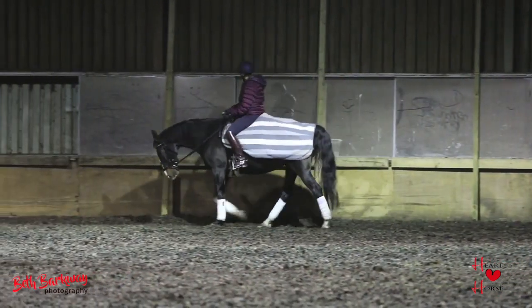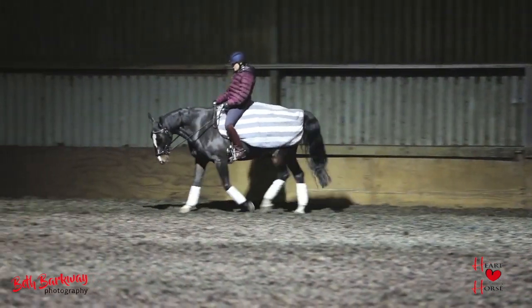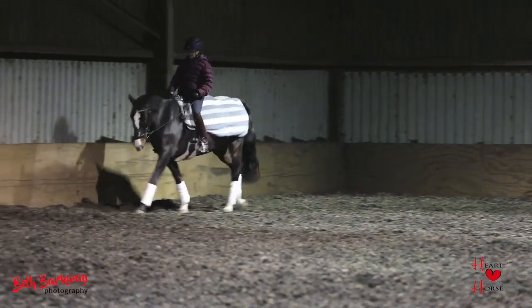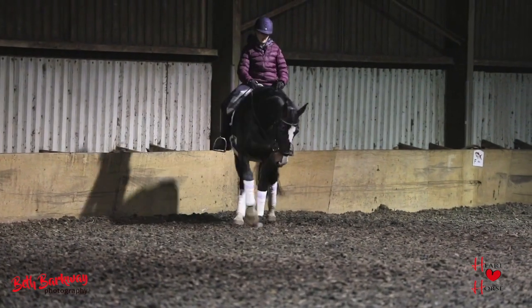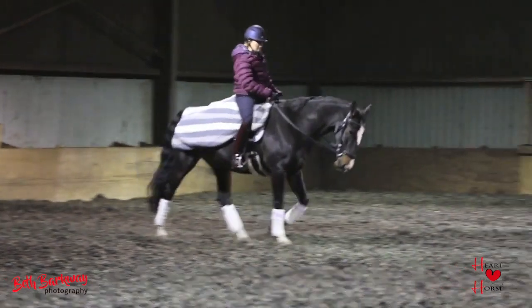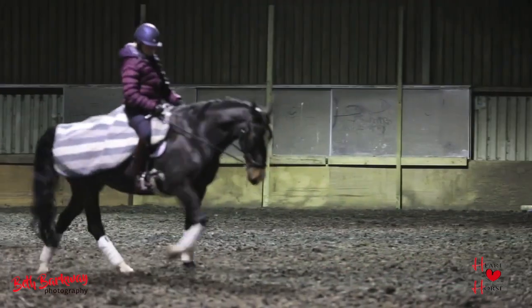I'm really aware that it is going to take her longer to warm up. Her muscles are going to be colder. She's not going to be as elastic as she would be in the height of summer. Certainly at the start of the session, hopefully when we're warmed up and we're sweating, then we'll be all nice and elastic. But at the moment, I have to be really sympathetic to the fact she's going to be a little bit tighter.